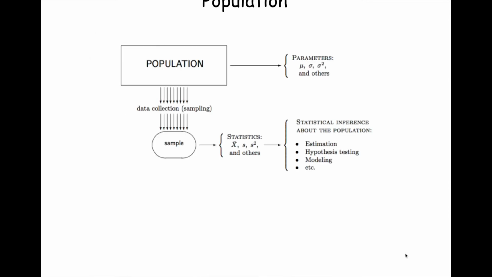Okay, so this is a diagram from the book, and it describes the relationship between the estimators and the ground truth parameters. So here you have some population. That's the collective set of units that are of interest. You do some data collection. This is your sampling. Now, sampling could be going out and surveying. Sampling could be using some sensor. Sampling could be a whole host of things, looking through records of some sort, collecting web server logs, all sorts of things. The observation and collection of data is called sampling, right?